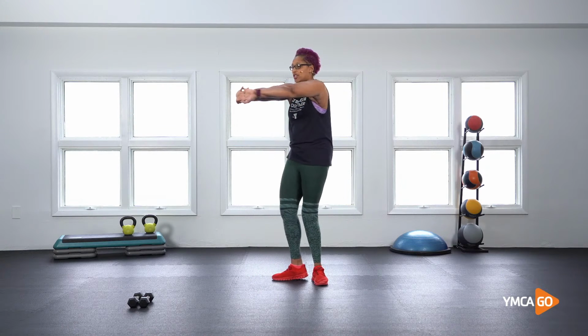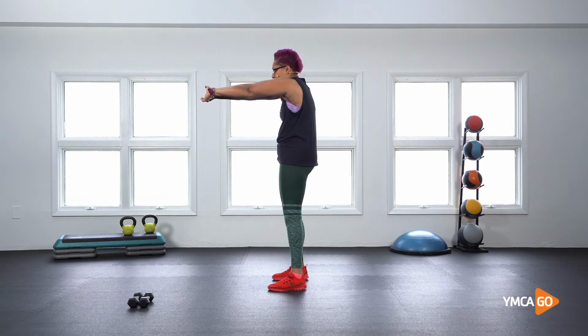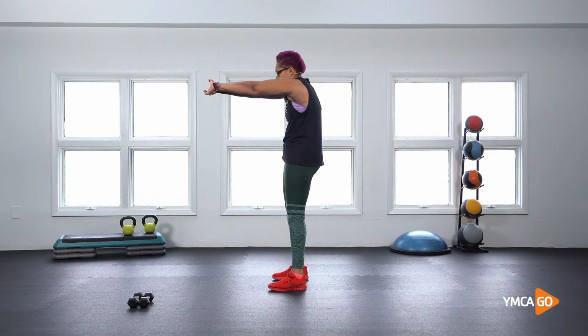All right, shake that out. We're gonna get to that back one more time. So those fingers, I'm gonna interlace those fingers in front of me. Those palms can face in, those palms can face away. You're gonna do what's best for you. I'm gonna give it a nice little stretch. Again, really thinking about that thoracic spine, stretching out those rear delts.